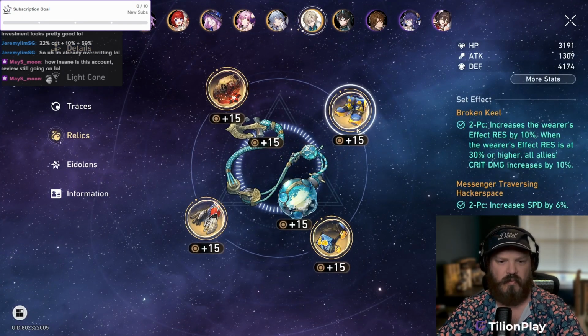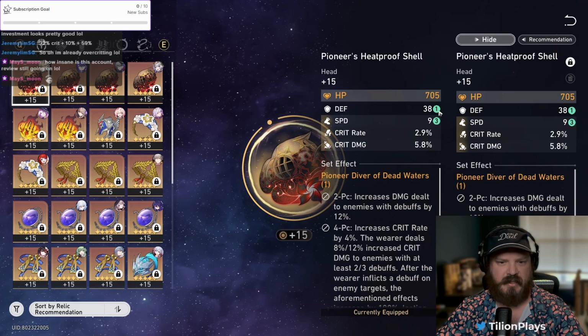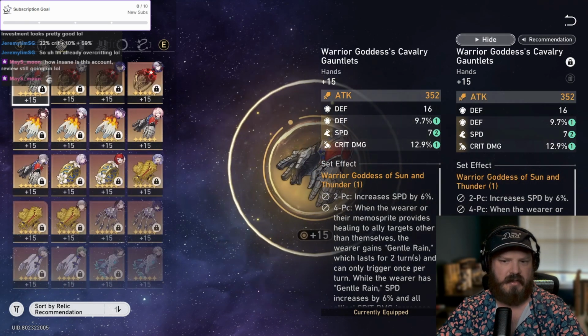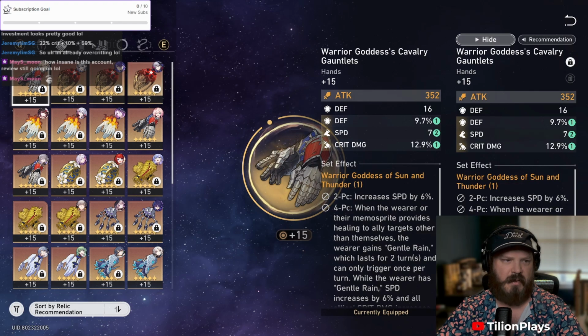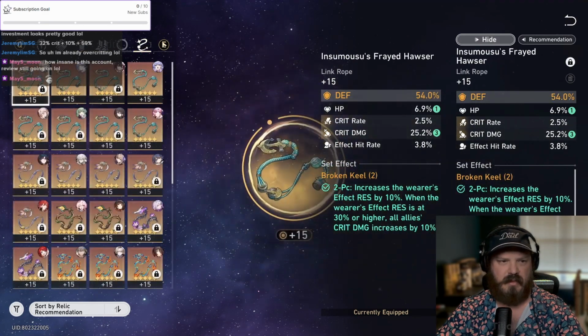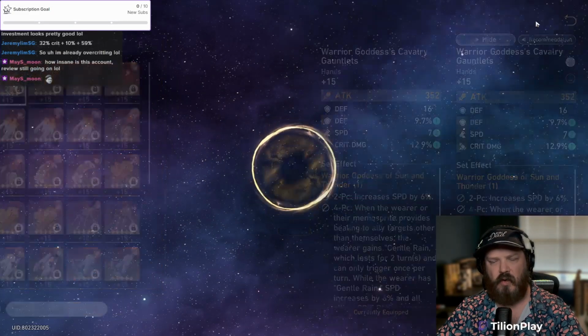We are using some way off-set pieces. So assuming these are just whatever defensive pieces you have, speed and defense is what you're looking for, I'm assuming here. Speed, defense, and crit damage. Speed and crit damage. Defense, and defense. Yeah. Pretty normally built.